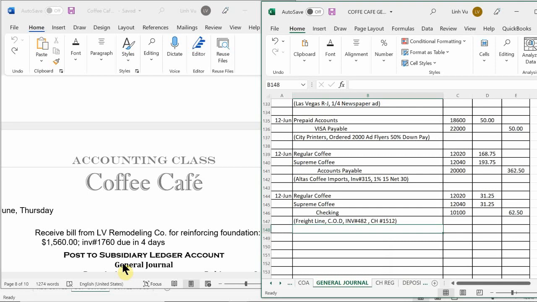Am I going to recognize it as a completely separate expense to the company, or am I going to include it in the cost of my coffee grinder? Included in the coffee grinder, correct, because that is part of getting it ready for service. I need to have a foundation for the item to stand on top of. So it's going to be part of the cost of the asset. Now, where is my coffee grinder currently located? It is still in the miscellaneous suspense. So I'm going to take this amount and dump it to my miscellaneous suspense because it's going to be part of the cost of my coffee grinder.